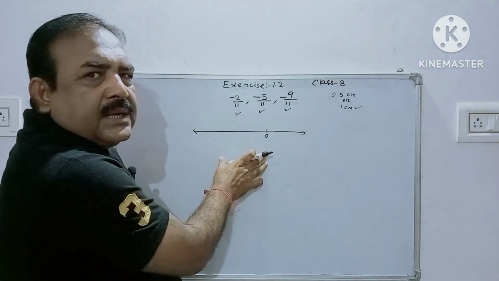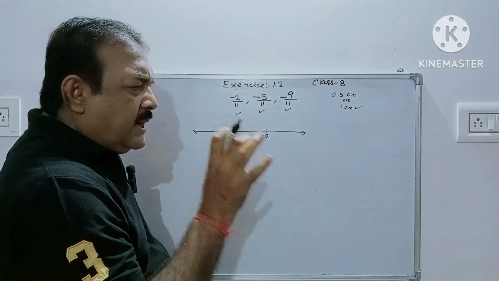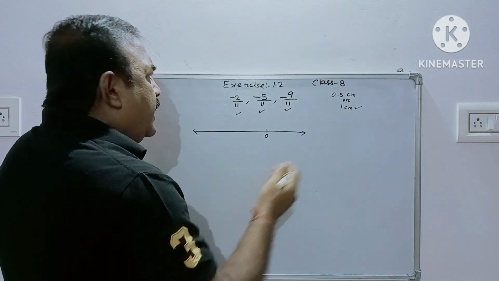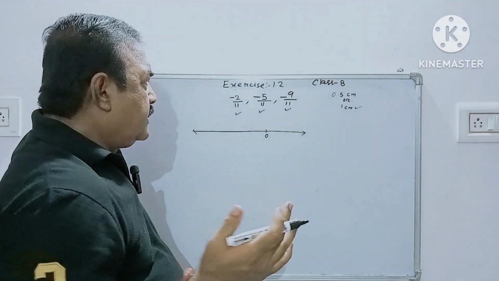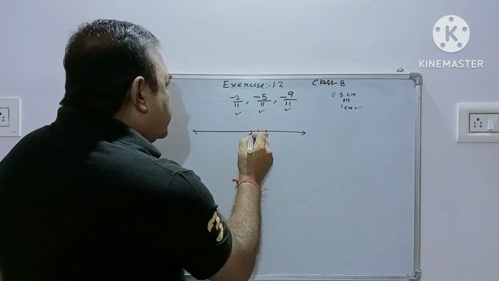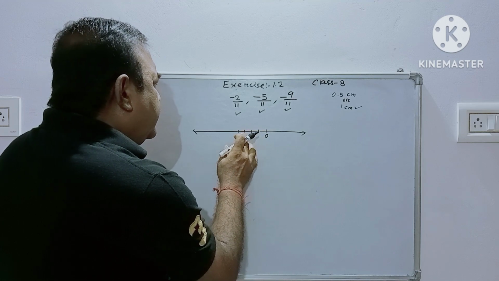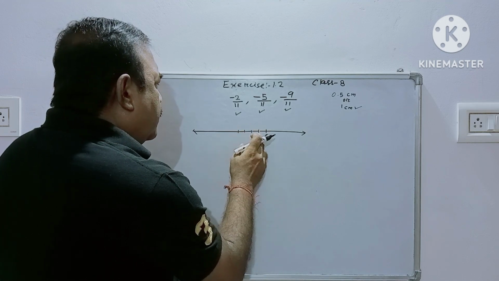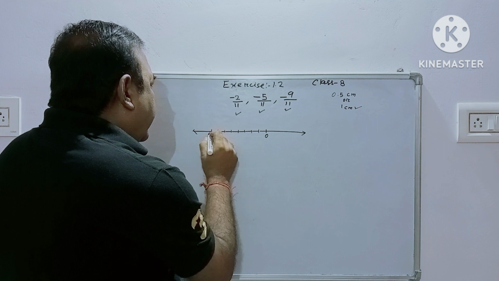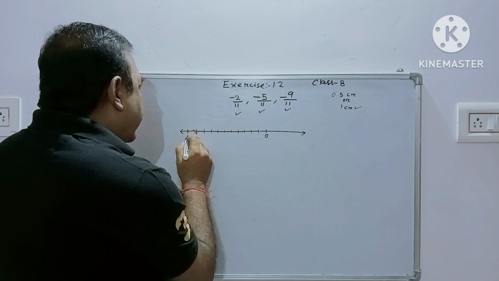That means 11 centimeter you can do it. Otherwise you take 0.5 centimeter, that doesn't affect. You decide what distance you have to take out of the ruler. Okay? So if you take 1 centimeter, it's okay. If you take 0.5 centimeter, there is no harm. So you see, how many divisions? 11 divisions. 1, 2, 3, 4. You see, 1 centimeter, 1 centimeter, 1 centimeter distance I am taking towards the negative of 0. 1, 2, 3, 4, 5, 6, 7, 8, 9, 10. I require now 11 here. Okay?